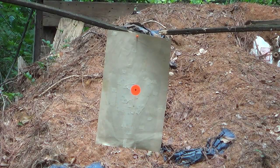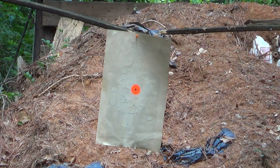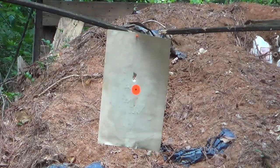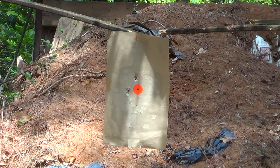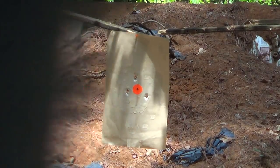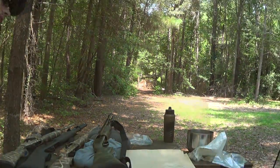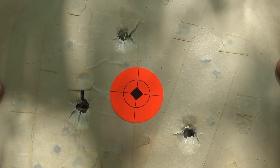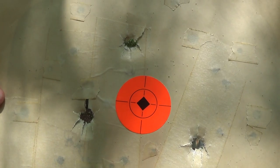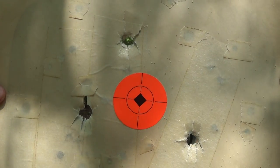Stand by. Alright bud, whenever you're ready. Lead Drive Key slugs out of the 870 with a rifle choke tube. 12 o'clock right above the bullseye. 8 o'clock left of the bullseye. 4 o'clock right of the bullseye — you drew a circle around it. Here's the one-ounce lead Drive Key, 51 yards, 50 meters. Josh drew a circle literally right around the bullseye. At 50 meters, if you were shooting that hunting, that's plenty accurate enough to take a deer. But we may be able to tighten them up as we get a little bit more powder. Stand by for the second set of shots.